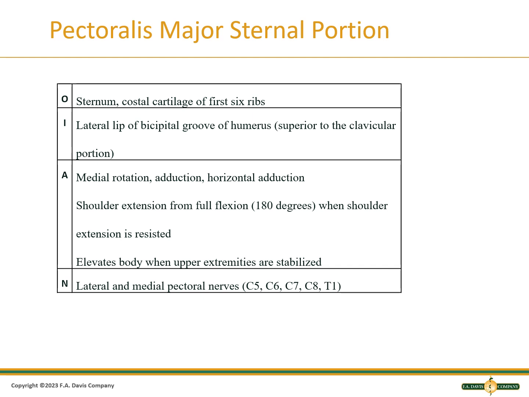When we are moving from full shoulder flexion, it also contributes to shoulder extension when shoulder extension is resisted. So when we are trying to pull against resistance into shoulder extension and we are not having gravity assist with the motion, the sternal portion of pec major is contributing to this. I like to think of this muscle as our wood chopping muscles. We need the sternal portion of our pec major in order to bring an axe from overhead in our fully flexed shoulder position to down chopping with a forceful motion into shoulder extension.